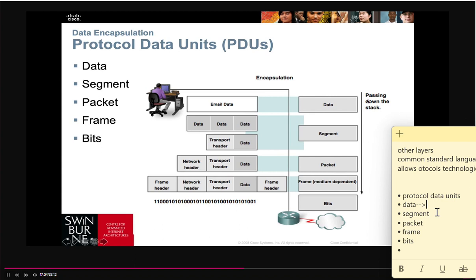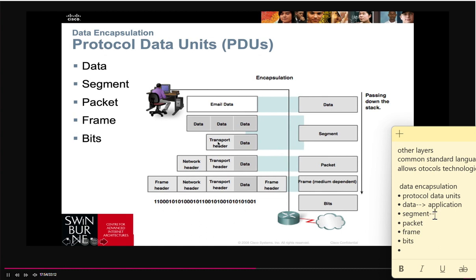So the message takes different forms as it passes down the communication stack. And the output data unit produced by each network layer after including the layer-specific encapsulation is given different names at different layers. In general, we call them protocol data units, PDUs, but PDUs are given different names at different layers. So starting at the application layer, the protocol data unit is simply called data. So applications output data and they pass it down to the transport layer.